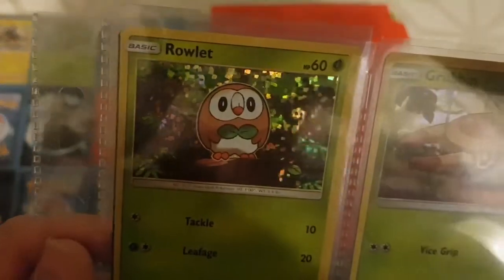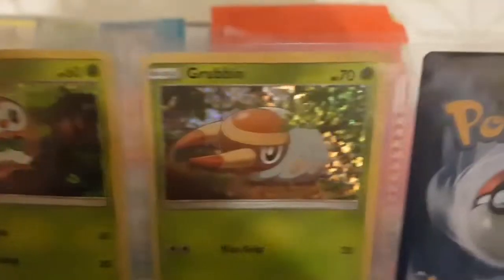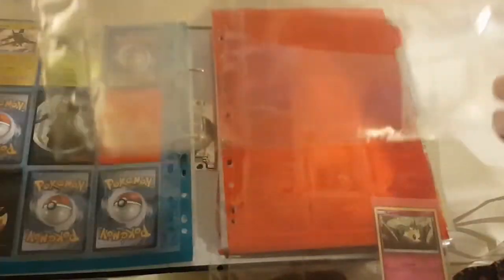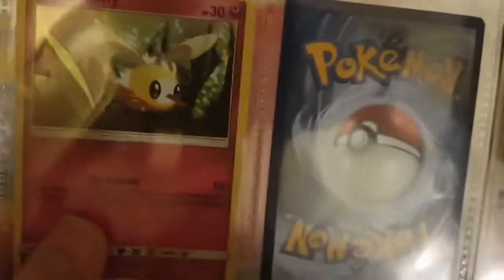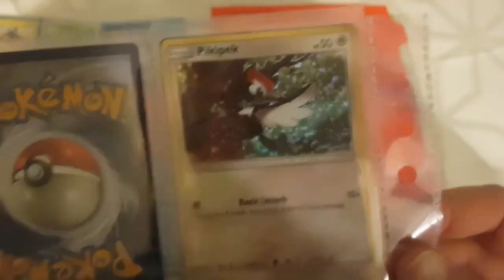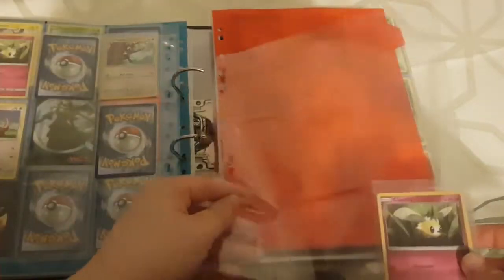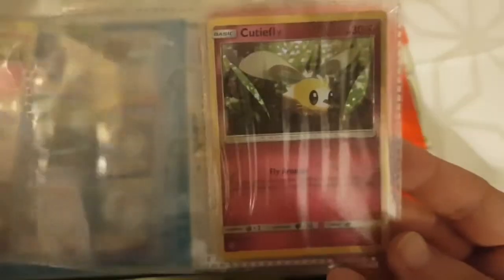So I've got a Rowlet, which is a wee arrow thing. Grubbin. Got a Popplio. Cosmog, nothing else on this. Anything on the back? Yep. Stuff on the back. We have a Cutiefly, another Pikipek, Yungoos, and that's them. And then we have another Cutiefly. Have anything on the back? Nope. So let's do a jump cut to the actual evolutions cards.